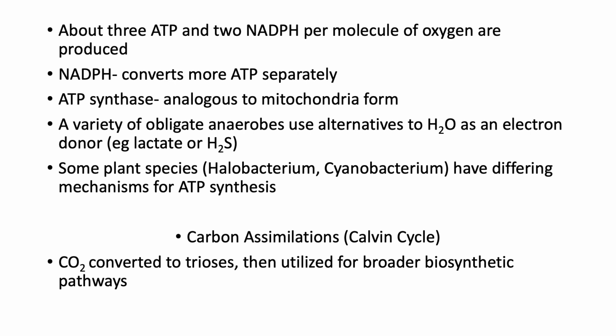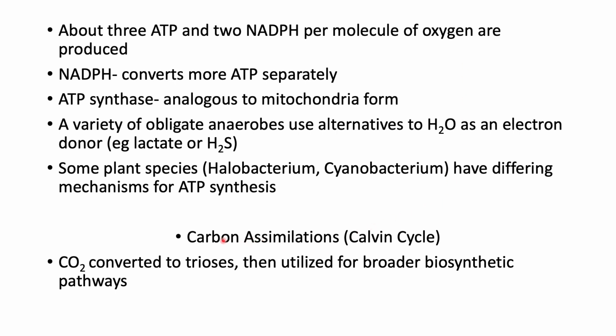The ATP synthase is analogous to that found in mitochondria. Again, these are related organelles. A variety of obligate anaerobes use alternatives to water as electron donors. So you can have lactate, you can have hydrogen sulfide, and some species such as Halobacterium and Cyanobacterium have differing mechanisms for ATP synthesis.